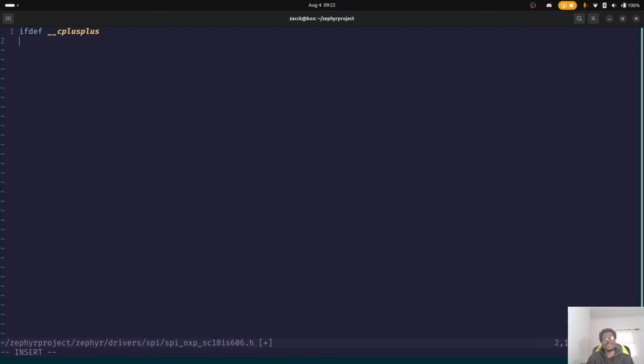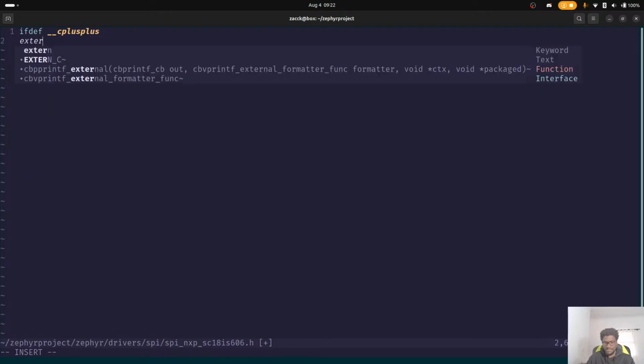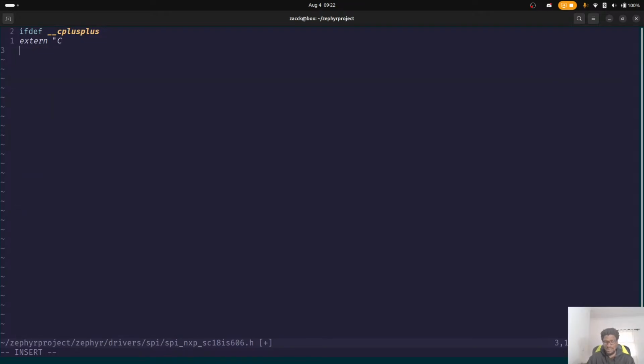ifdef __cplusplus extern C, let's make a thing and then do that, and then this should be a macro, a definition. And I think at the end of all this, we need to end it with the same thing, isn't it?